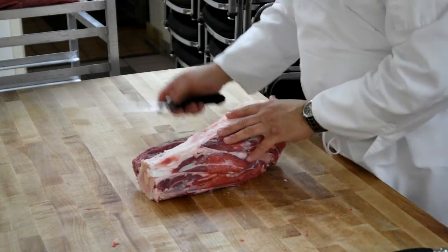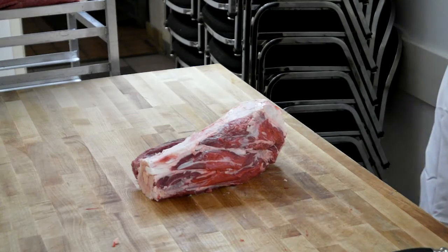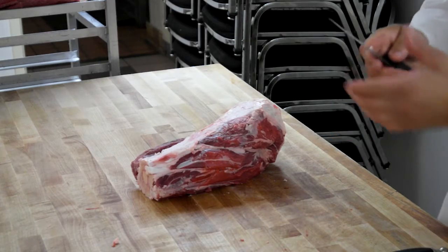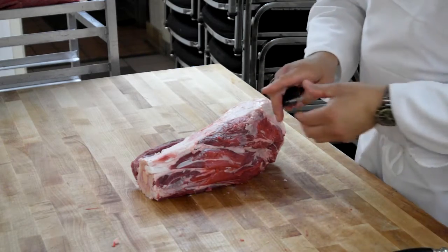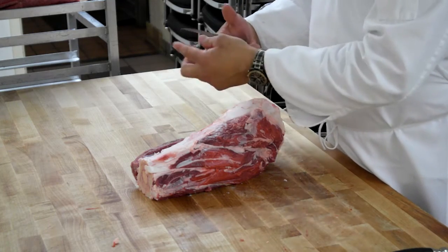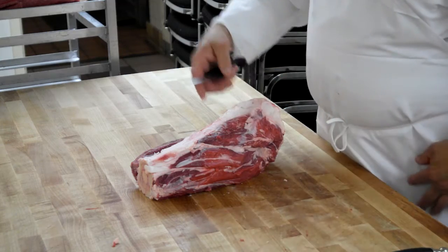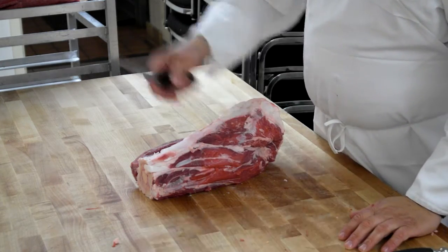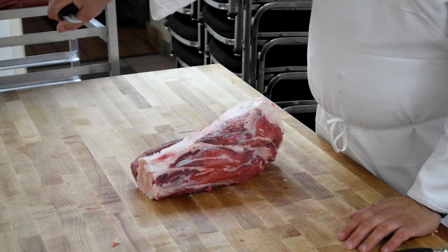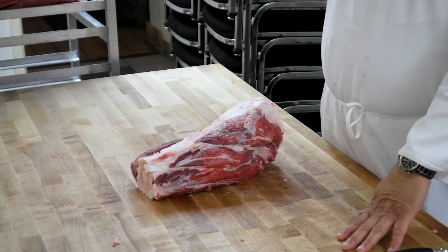What you're going to do is take the tip of your knife. Now we're going to debone. You did some flat trimming, we did some denuding with a pullover cut, and now we're going to debone. When you're deboning something, you should only be using about the first inch and a half of your knife. Most people want to hold the knife like this because they think it's very secure, but then you've got to turn your whole arm to make that blade go straight — not comfortable, not as much control.